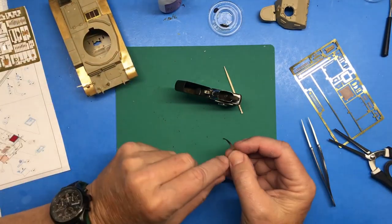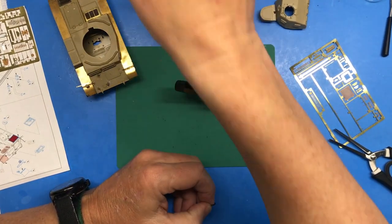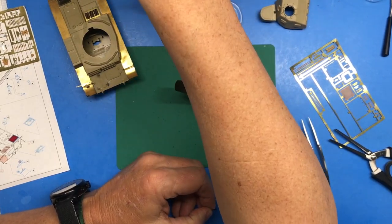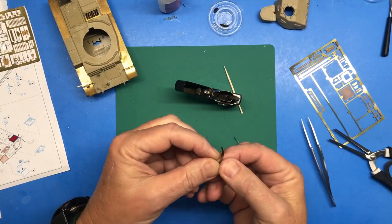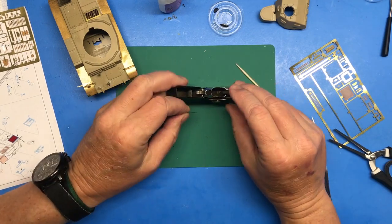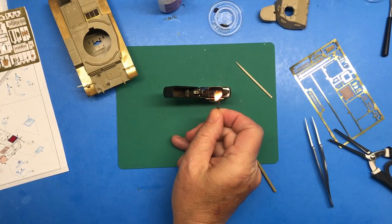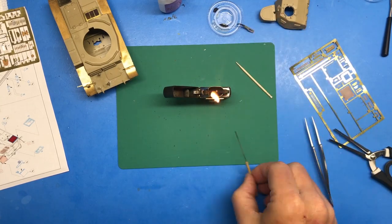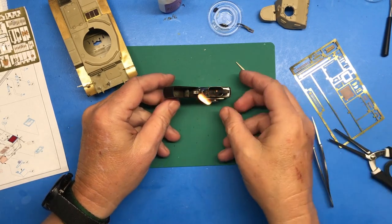And a real quick tip while I'm thinking about it, any of your tools, whether they're homemade, CA applicating tools, or store-bought, or hobby-bought, or online-bought, whatever, a good way to clean those, prolong their life, is use a flame and just cook the excess off. You'll hear it kind of crackle a little bit, so you'll know that it's burning off. All right, just a quick tip. That one's free.